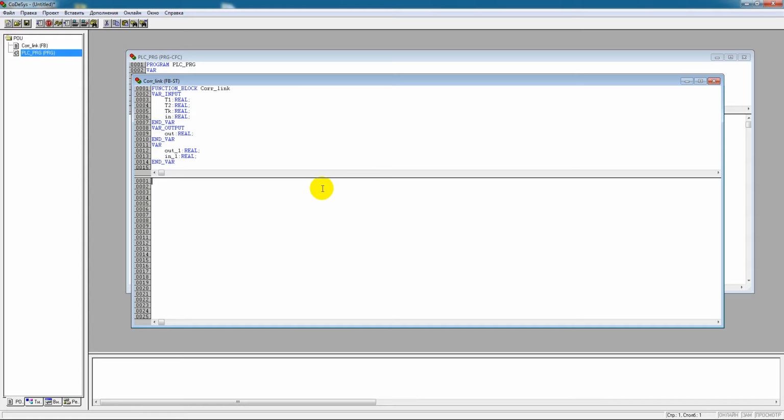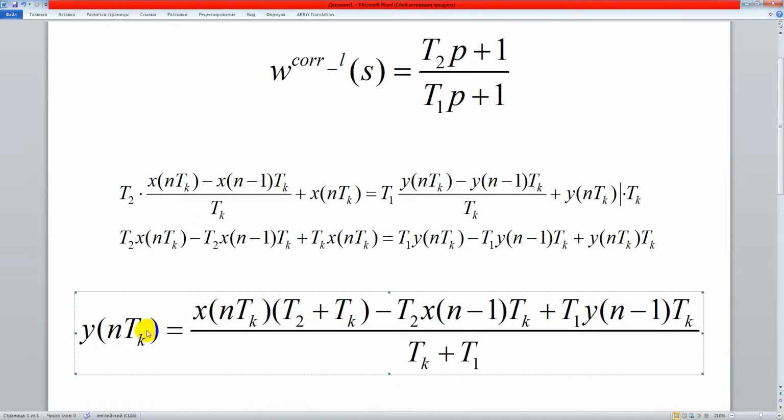Okay, so we will evaluate our output, and after each step of our evaluation, every 100 milliseconds, we will rewrite our previous step for the current. And here we must put this expression.